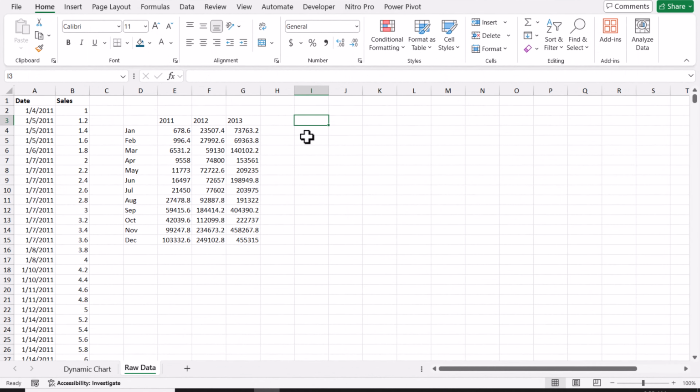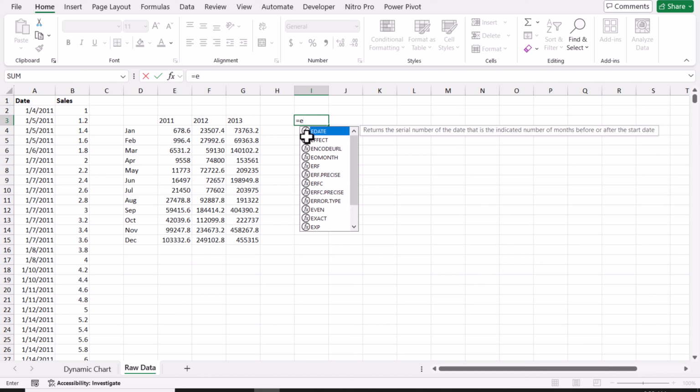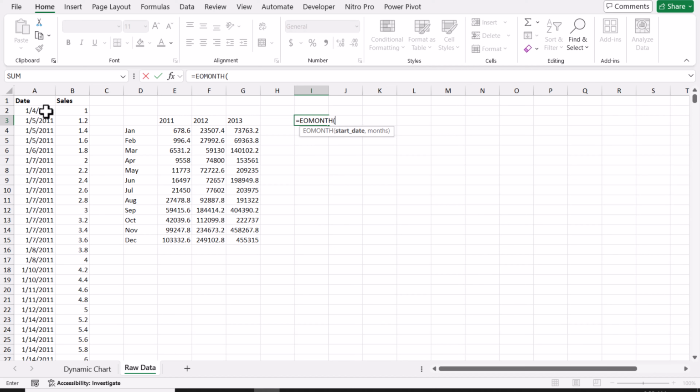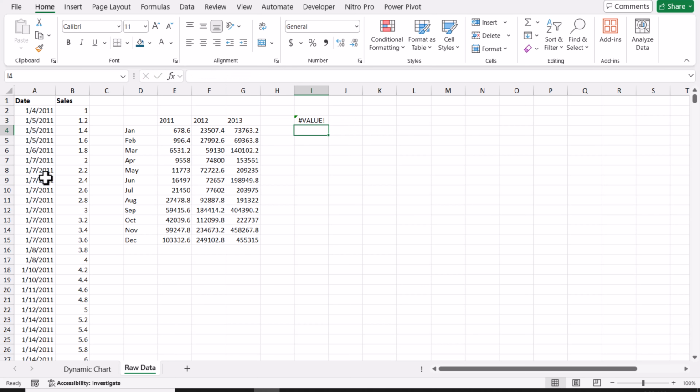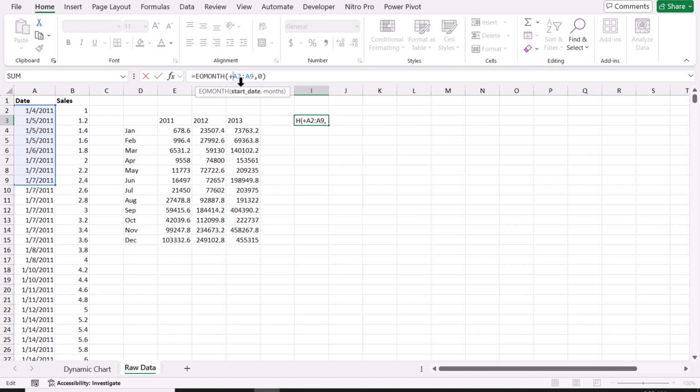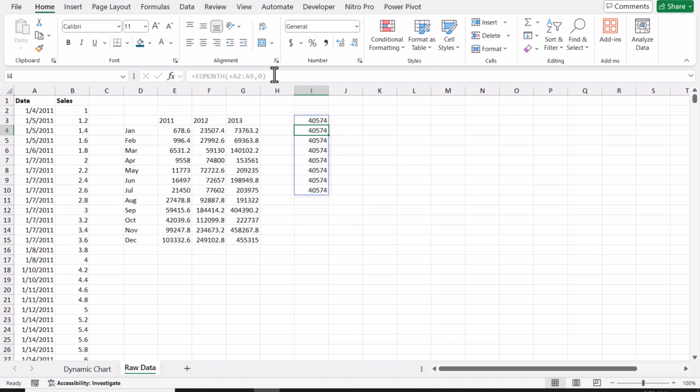Now we need to develop another function to get the summary on a monthly basis for the entire period. But before that, I want to explain one more important thing. If I simply type EOMONTH and I simply assign the array, hit comma, and for the month I simply type 0, close parenthesis, hit enter, this function will not automatically expand. And to avoid this challenge, I need to put a plus before the reference. And now if I simply hit enter, this will automatically expand.